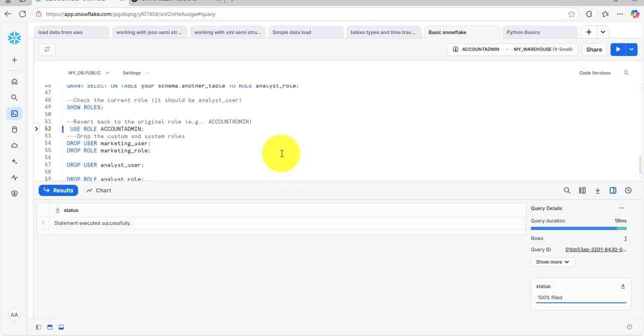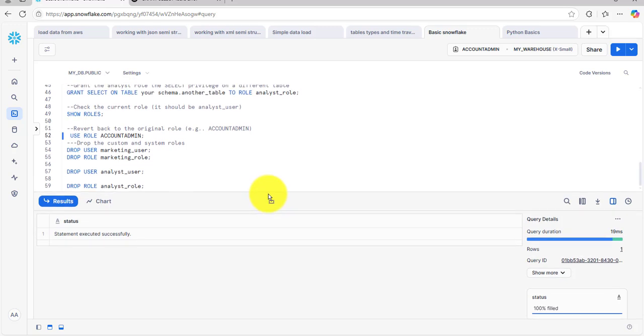It's Snowflake's beauty: time retention. If we create or drop any record, table, or anything, we can get that table or field back.